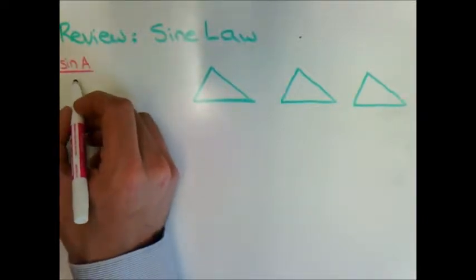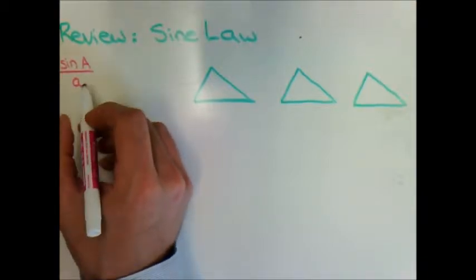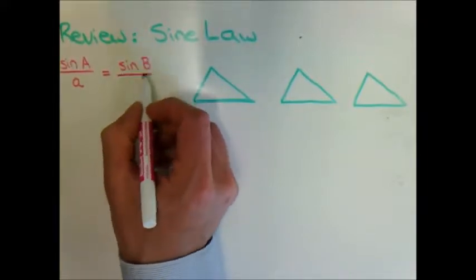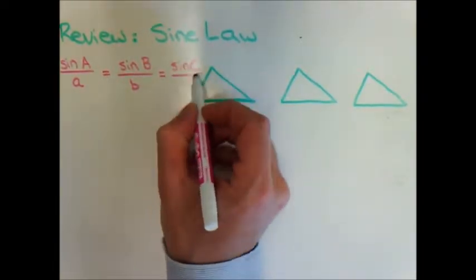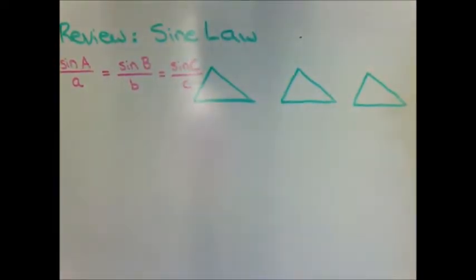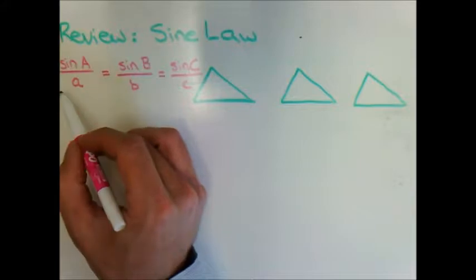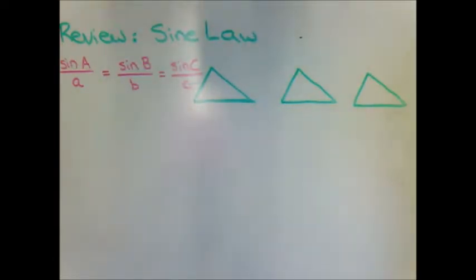But I'm just going to write down what the sine law is. So if we have the sine of angle A over the side length A, that is equal to the ratio of the sine of angle B and side B, which is also equal to sine of angle C over side C. Now, do we need all three of these parts in order to use sine law? No, we just need two of them. And in fact, we just need opposite information to get one of the ratios, and then any other piece of information will allow us to solve for either numerator or denominator.